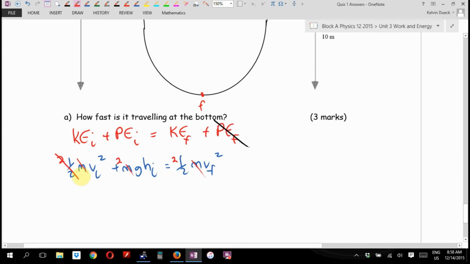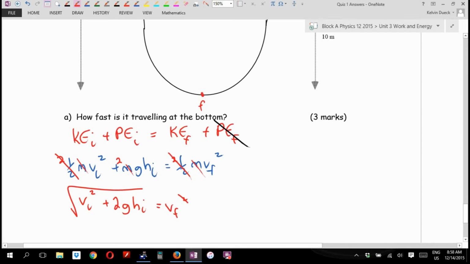Because, Rob, that happens, and I kind of smile here because what I really end up getting is vi squared plus 2ad. I know I wrote g for the acceleration. I know I wrote h for the distance, equals vf squared. I get that lovely equation from Unit 1 that I promised I would prove to you, and I never did in Unit 1, but it just kind of pops out here. How to get rid of a squared? This was your cue.